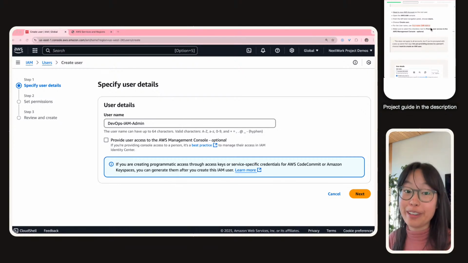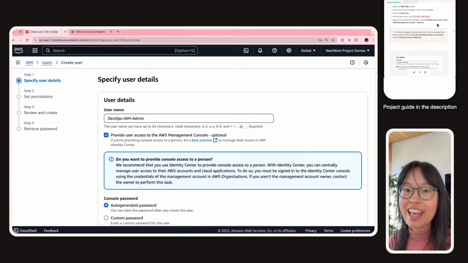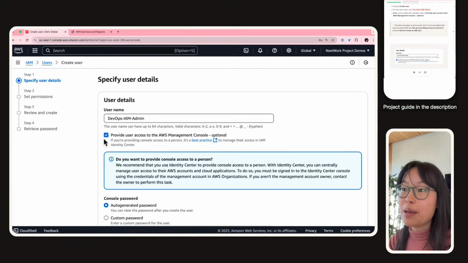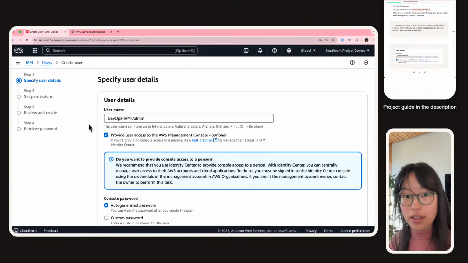Before you go though, before you finish up, just make sure you select this checkbox that gives you access to the AWS Management Console. Okay, so this checkbox basically means that the user you set up is still going to get access to this console you see here. You see this interface where we can click on buttons, where you can do random things and access services. This is called the Management Console, and it gives you a very visual interface for using AWS.